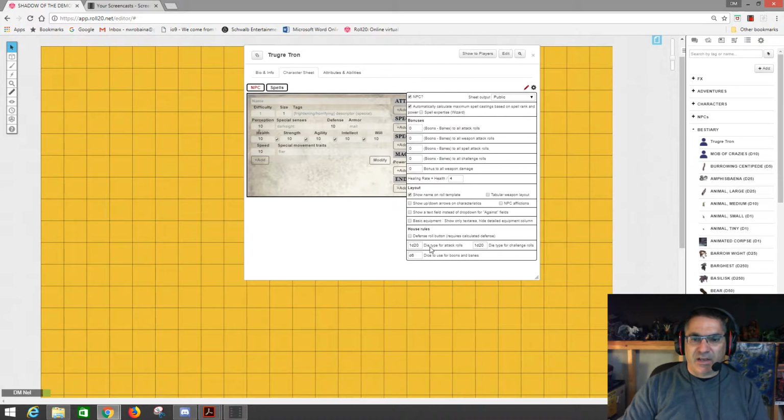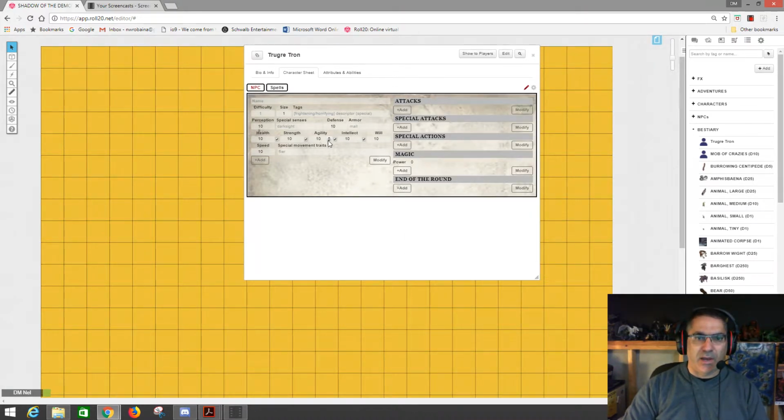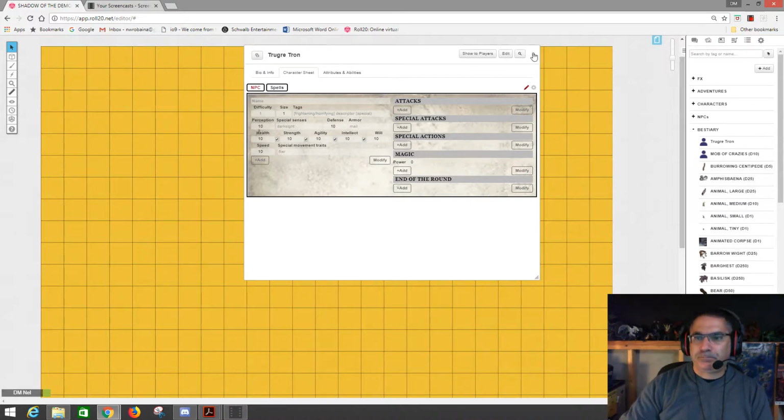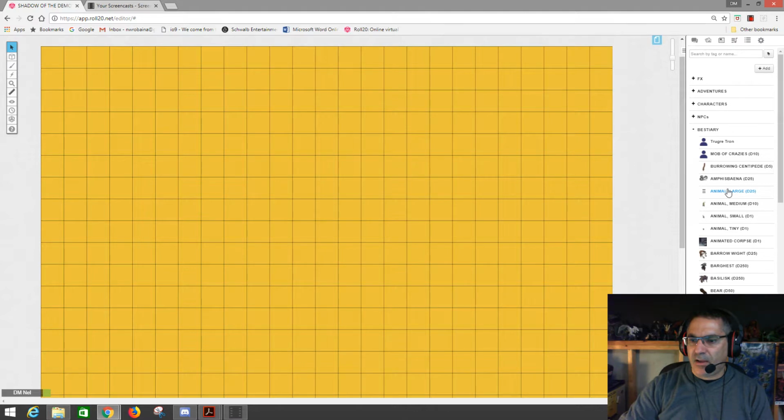And there are various settings that you can put on this character sheet. I'm not going to mess with that right now. I just want to show you how you create an NPC sheet. Then I have started working on importing all of the NPCs, and I have them in alphabetical order.